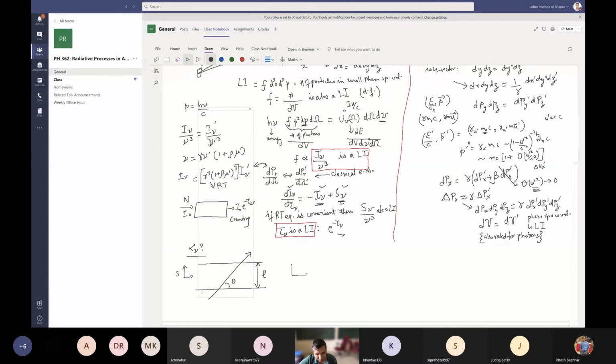Now you consider a frame S prime, the rest frame. In this frame, this material which is absorbing is moving with some velocity. So if you go to the S prime frame, you have this situation. This L remains L because motion is perpendicular to this direction. So L prime is equal to L because the transverse dimensions don't change, but this angle theta becomes angle theta prime.